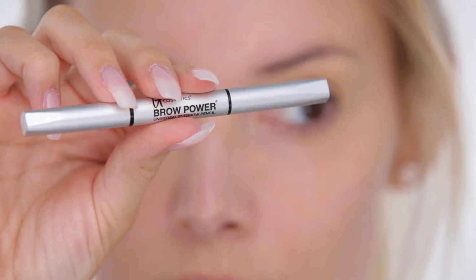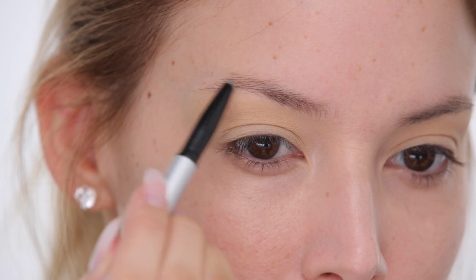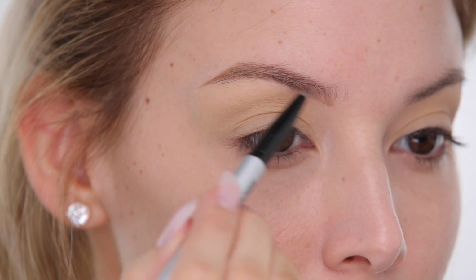So now I'm gonna go ahead and put my eyebrows on, and today I'm going to be using the It Cosmetics eyebrow pencil. This one is in the color Universal Taupe, so it pretty much matches all hair colors. And I'm just kind of filling in whatever's there, you know?